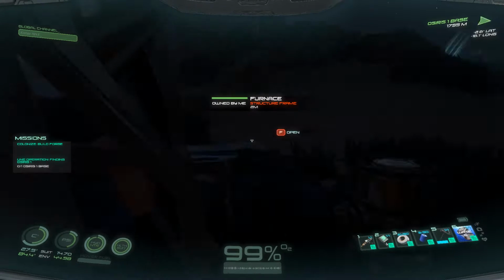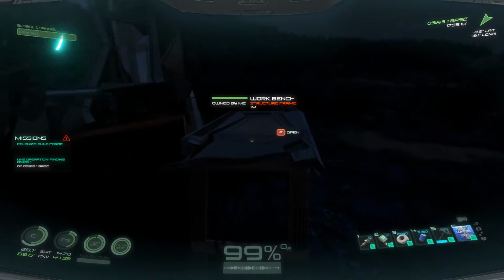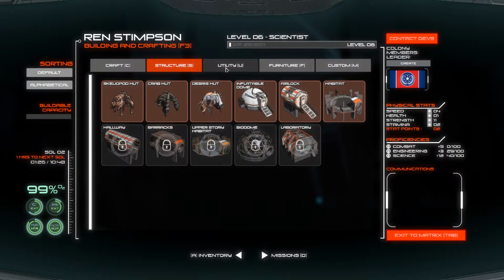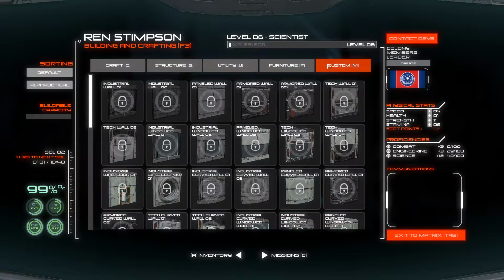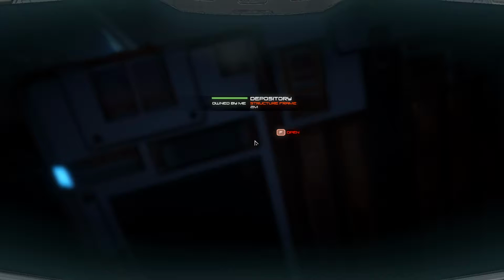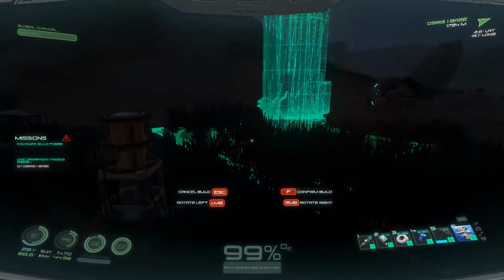Glass. Okay, so we need glass. In order to have glass, we need to build a shovel somewhere. Let's see. Where do we build the shovel? I was fairly sure it was either at the furnace or the... Oh, wait. I think it was in the forge. We need 4 plutonium. I think we have 4 plutonium. We have 8 plutonium. Let's build ourselves a forge.